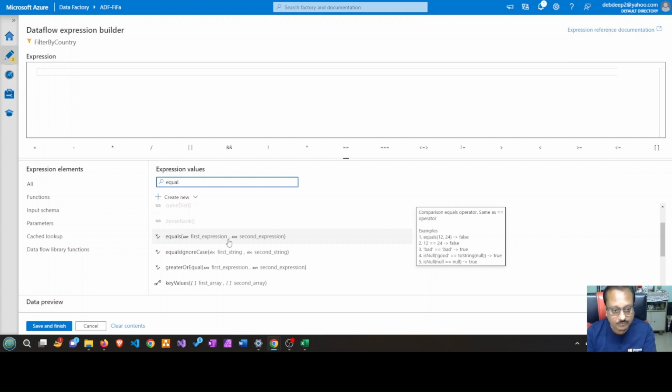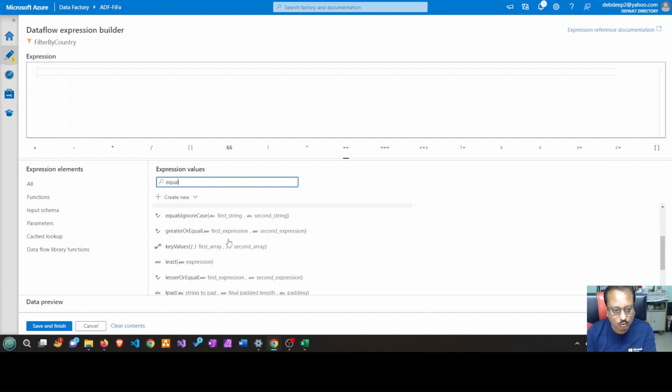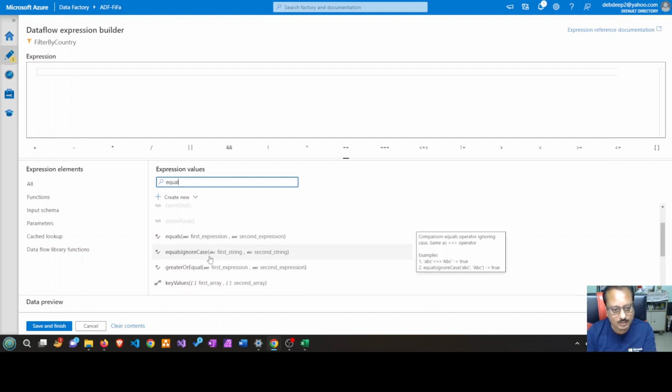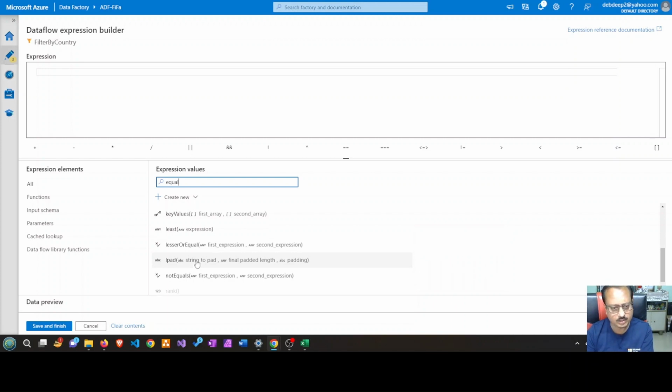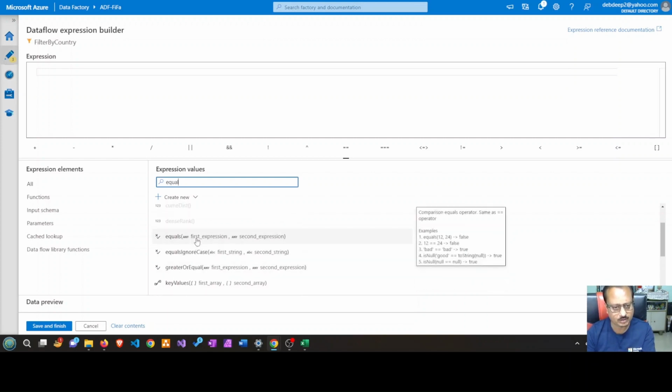If you go down, there are a lot of operations, like equal ignore case, greater or equal, key value comparison, not equal, lesser or equal, and a lot of things over here. If you study those and practice, that will be very handy, right? Now for this purpose I will pick the equal.